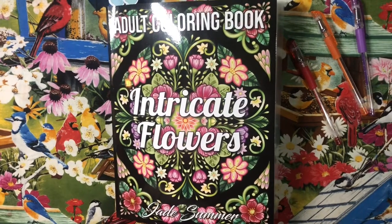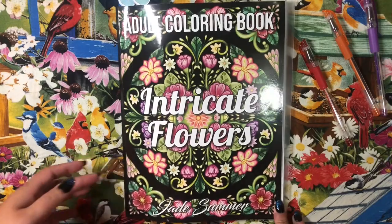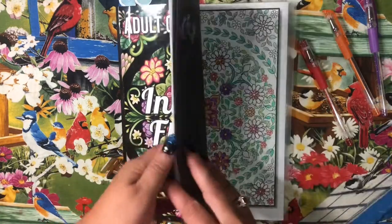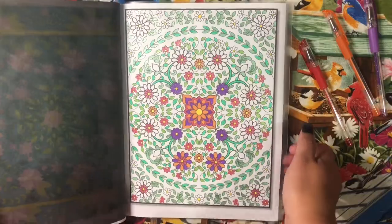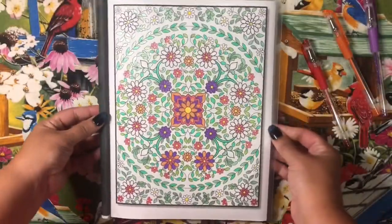I am Jessica Sparkles. I'm working on a page in Intricate Flowers by Jade Summer, and I'll show you what I've started so far. So this is what I have started, and I'm almost done with it.